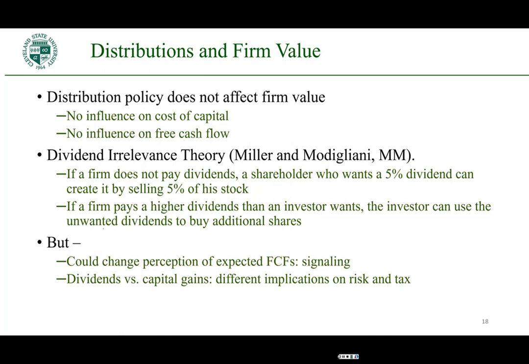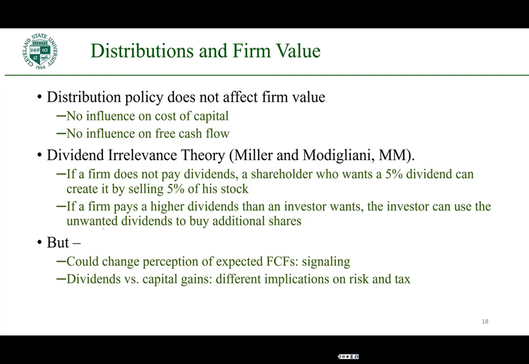Business risk doesn't change, and as long as the firm maintains a sound capital structure, the financial risk does not change either. So the cost of capital should not change regarding a distribution policy. And next, the free cash flow will not change due to distribution policy either. Free cash flow is a result of operating and investing decisions. The distribution is related to a financing decision, and it does not play a role in free cash flow.